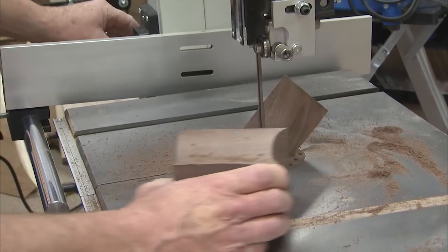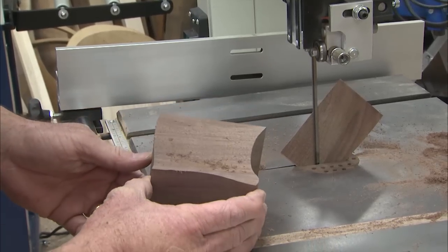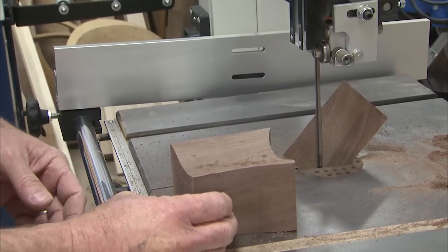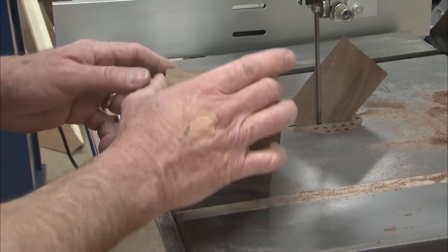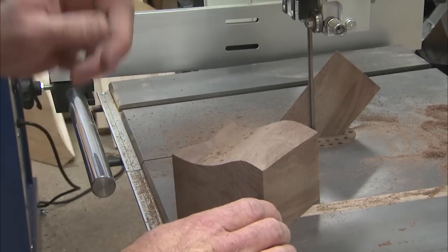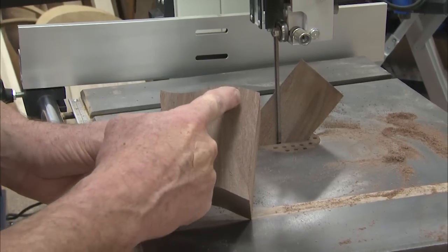Okay, now again, I have to turn that off since that came off, but that's a perfectly straight cut, freehand, no drift. So, with that being said, I like everything about the shape of this. I have to core it. Now when I core it, that's still running. I'll let that come to a stop.